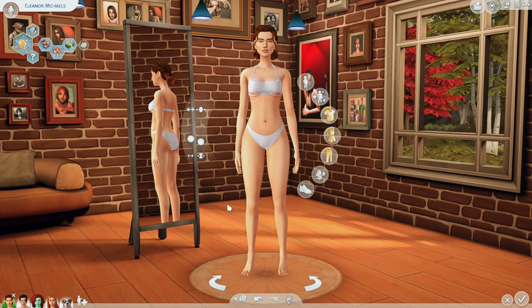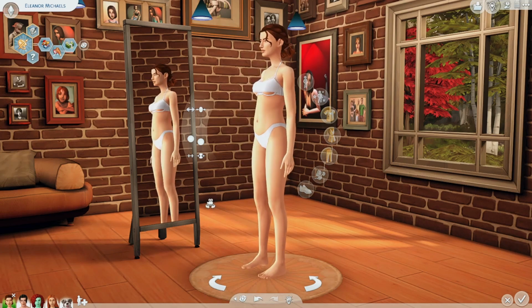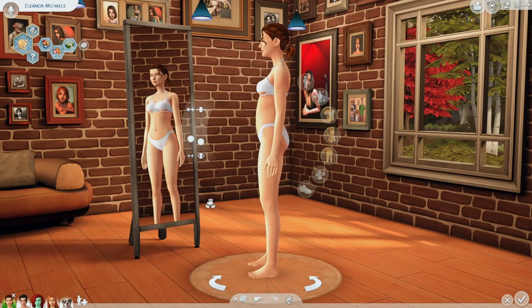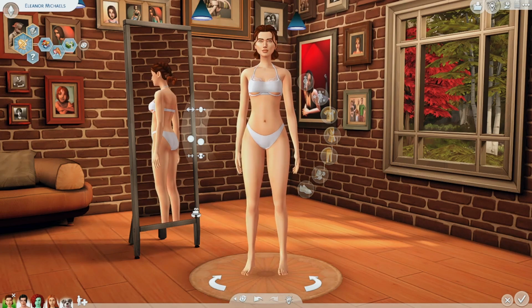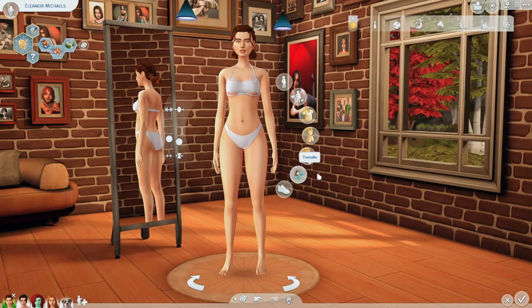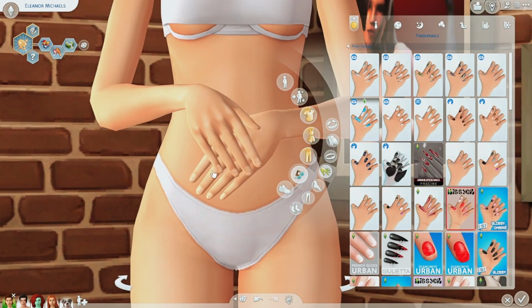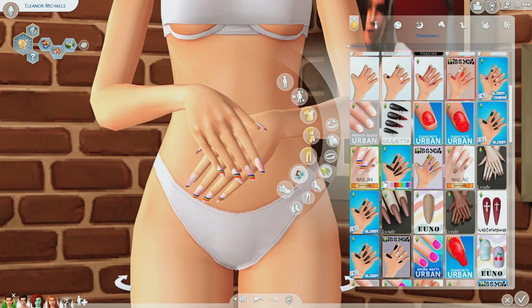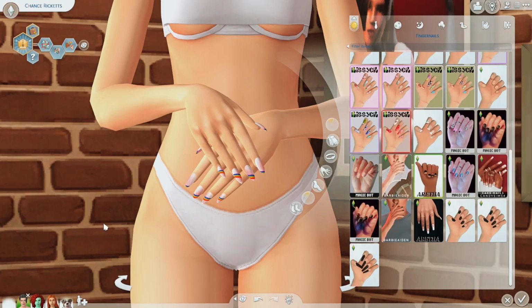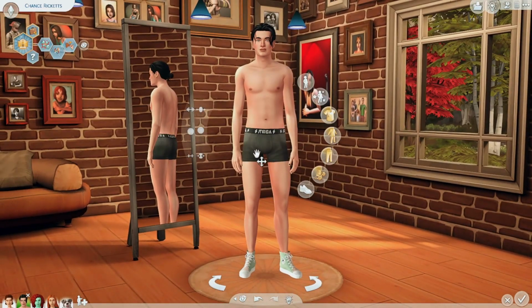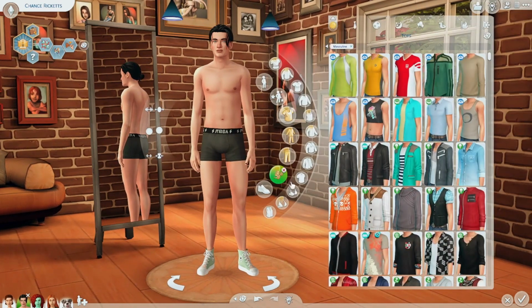Whenever you usually do fingernails, it just zooms up and moves it like this, and it zooms up to the fingers. But for this one, you have accessories and fingernails. It just gives you a custom position. It still zooms, but it gives you this custom position, which I think is really nice. They also have one for male framed Sims as well, but it's a different position, but they still have one.